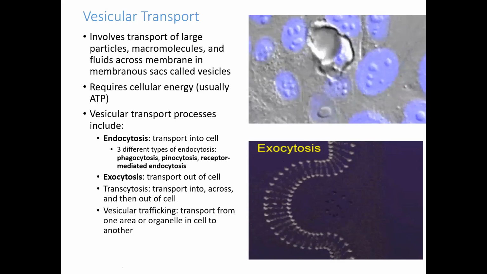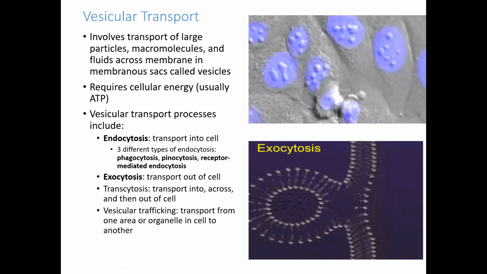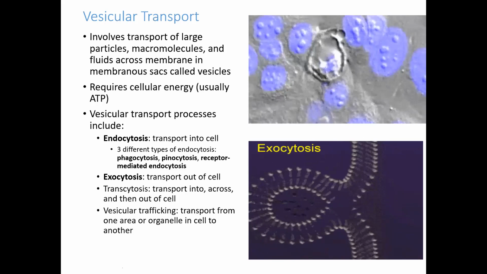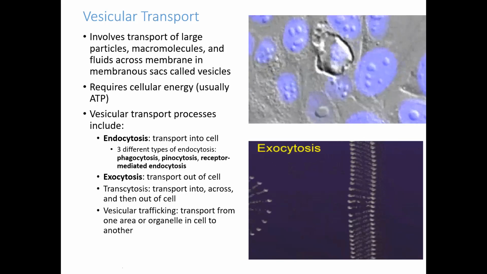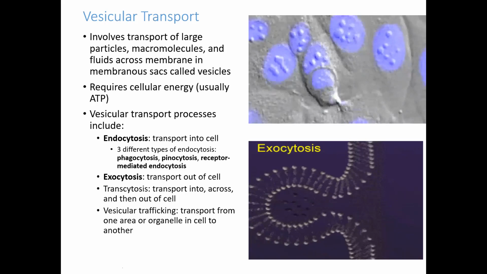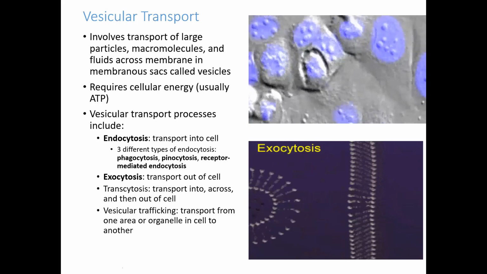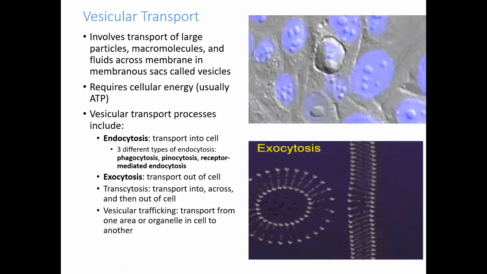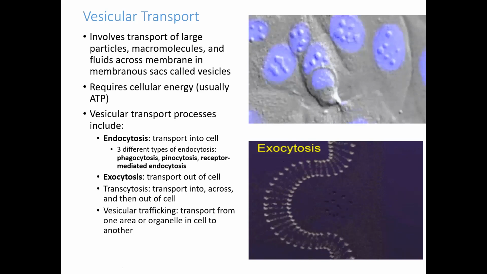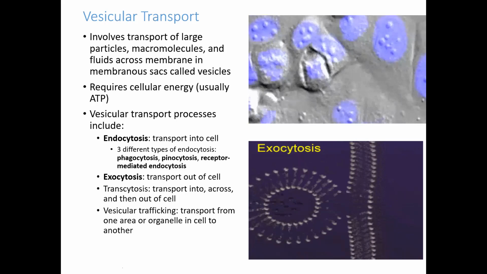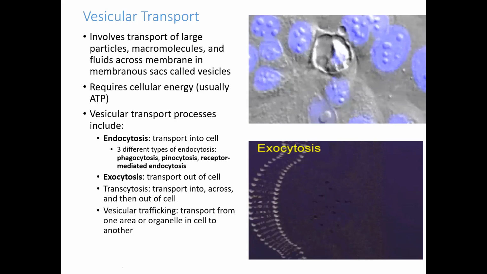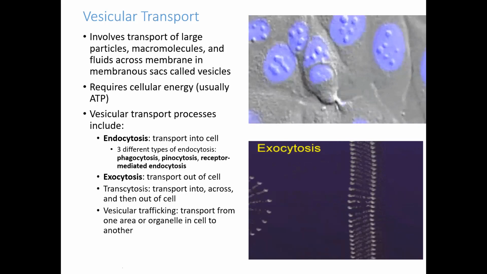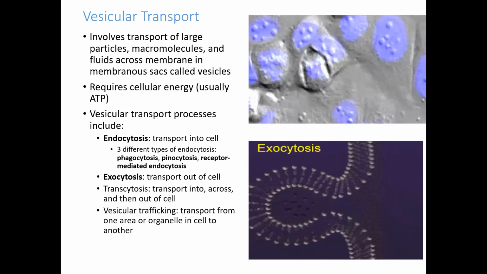Now, exocytosis is leaving the cell. Now, watch what happens with the vesicle in the bottom. It comes up and it fuses with the cell membrane. So the cell membrane stays intact. Here's the cell membrane here. Here comes the vesicle, both phospholipid bilayers. They fuse together, the contents are exposed to the outside, but you never expose the interior of the cell to the outside. The vesicle becomes part of the cell membrane, and then the cell membrane readjusts.